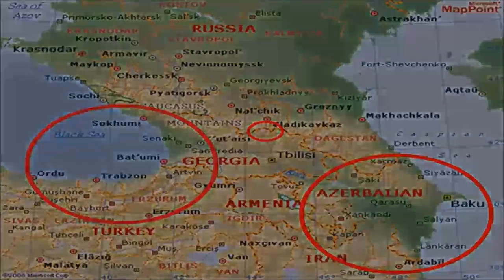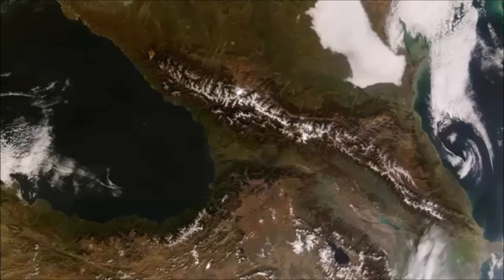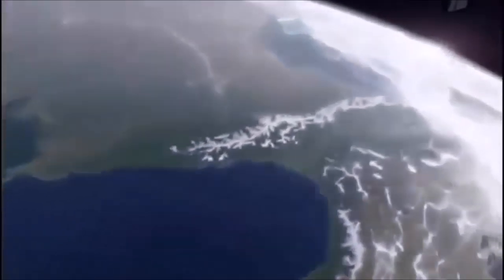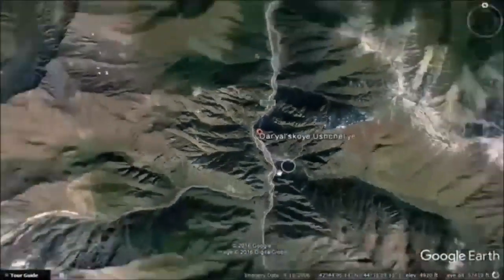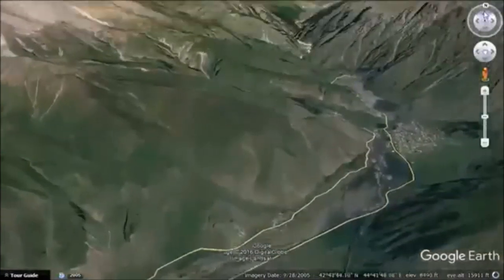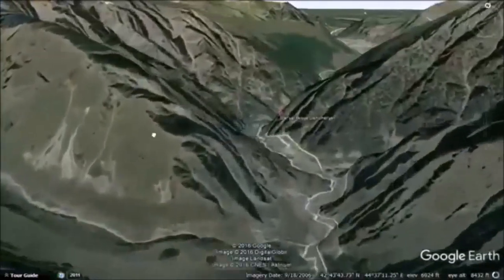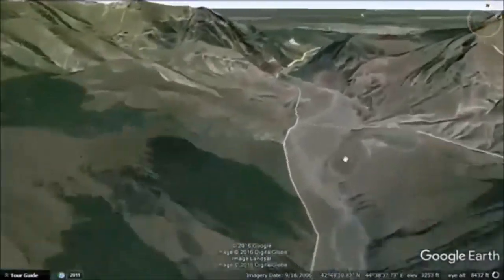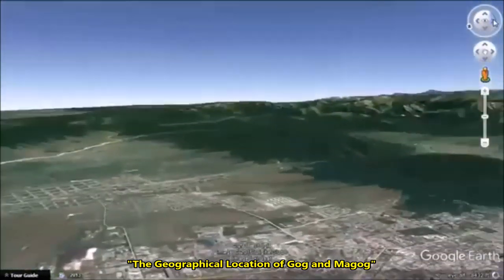The Caucasus Mountains are an unbroken range of mountains from that end to this end. But in between the Caucasus Mountains, there is one pass, only one, in between. It's called the Darial Gorge. There we are. There is the gorge, and there's one side, and there's the other side. And it's like an open shell. See, the Quran is describing this Sadafain. So we have, I believe, established for you the geographical location of Gog and Magog.